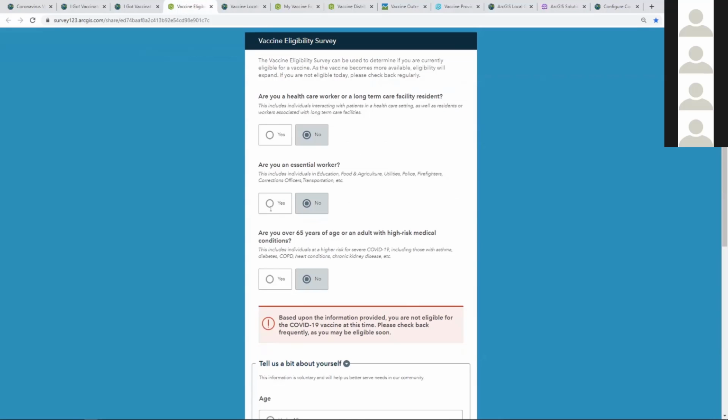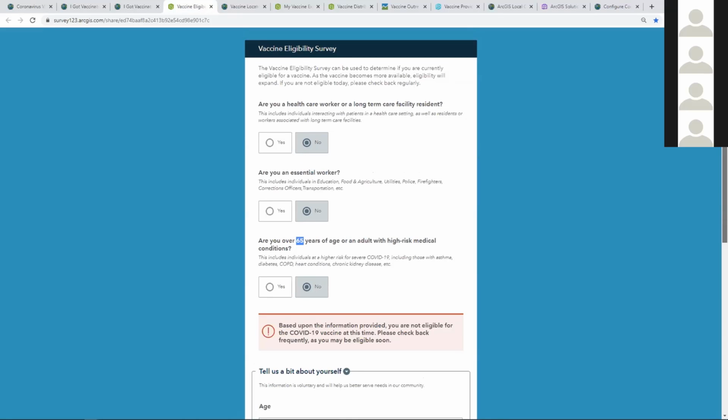Right now I'm not 65 and I don't fall in that category, but eventually you're going to want to change this so that when you're in that phase, you can update the survey. So everything can be configured as needed. Another example is Colorado, where we're using 70 as a guideline. Everything can be configurable, and it's a great place where you can come in and make small changes to share what you want with the public.